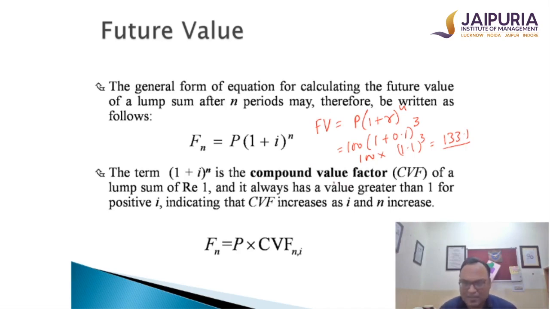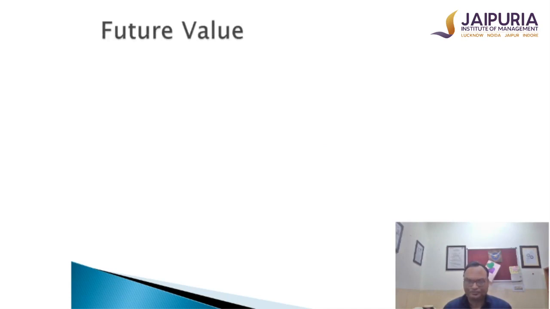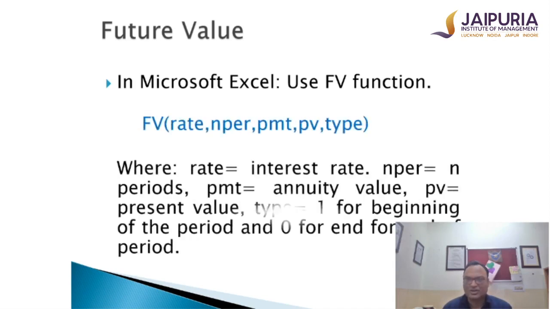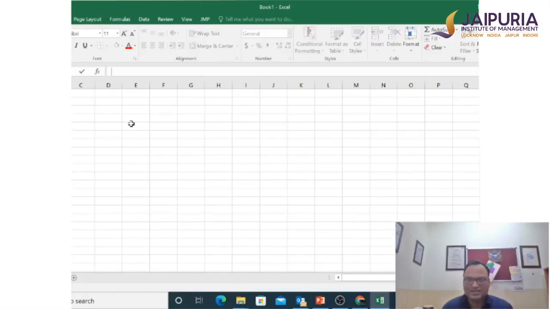So, this is a simple way. If I look at the simple example again, the future value, I can also go simultaneously with the Excel functions, so as to understand how this is applied in Excel. In Excel, we have a simple command which is called future value. Let me apply some examples. So, this is my Excel sheet.